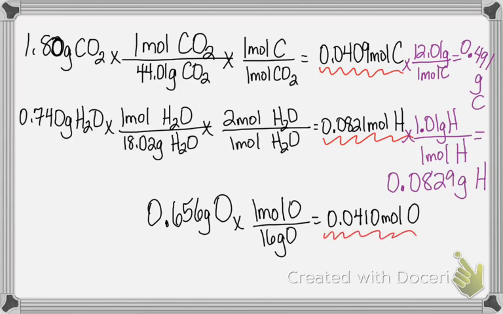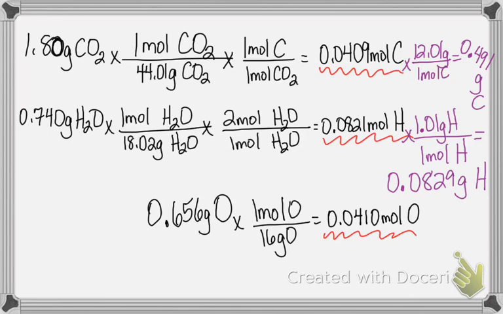Okay, so look, the red squigglies have our moles of each element underlined. Once you get moles of each of your elements in your formula, what's your last step? Same thing we were doing last week, same thing we did in the previous problem. Divide by the smallest. Which of those three numbers is the smallest number? Carbon, 0.0409. So everything gets divided by 0.0409.